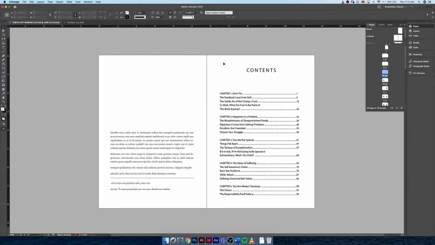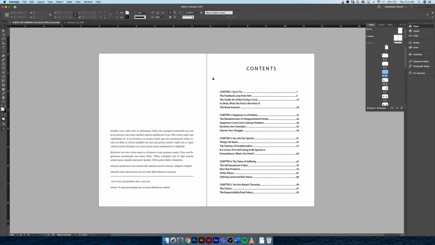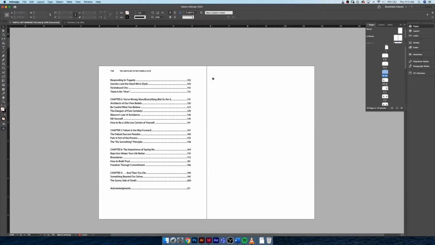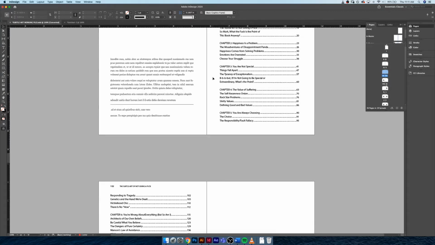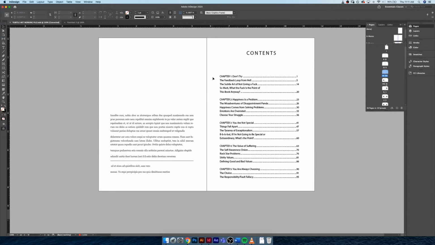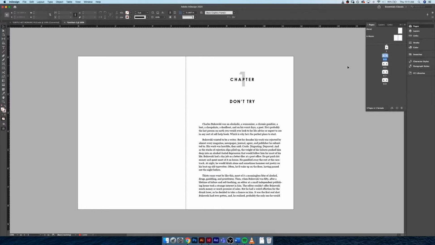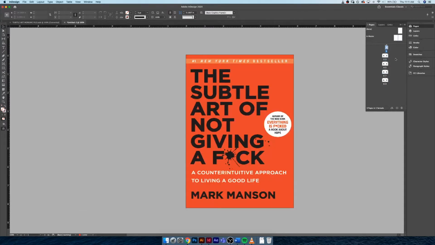So I'm going to jump back into our example, and here you can see is our table of contents. It's on page 7, it flows on to page 8, and it's pretty complicated looking, but it's actually not as hard as it looks. To achieve this, we're going to have to jump back into our document. We're going to come up to page 1, and we need to make sure that there are 10 pages before our first chapter starts.